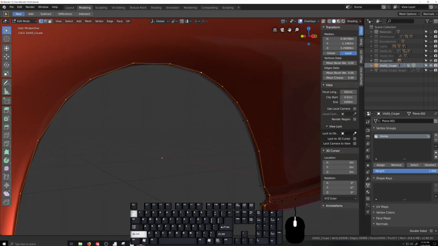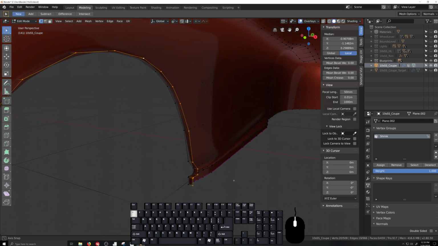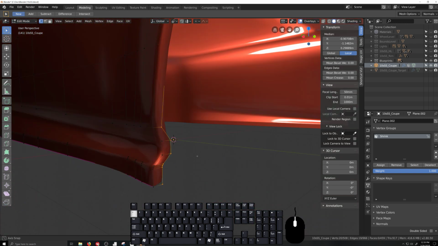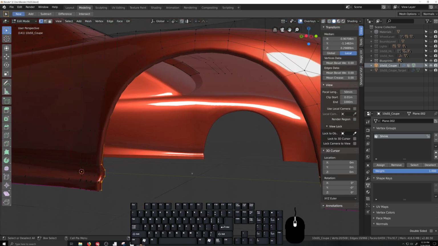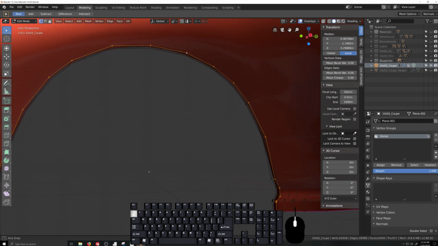Oh, what is going on over here? Oh, that's right. It looks a little funny because of this indent, but that's fine. That will work just fine. So let's give this.